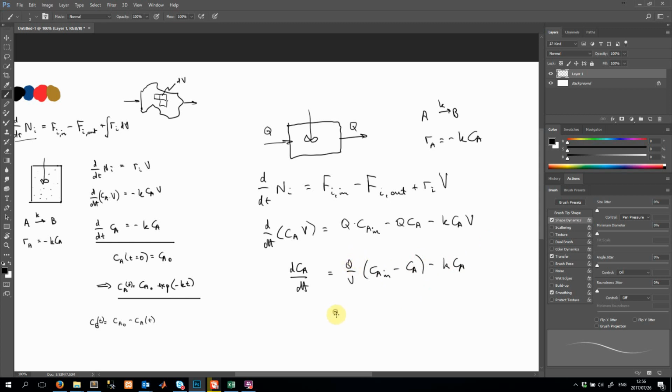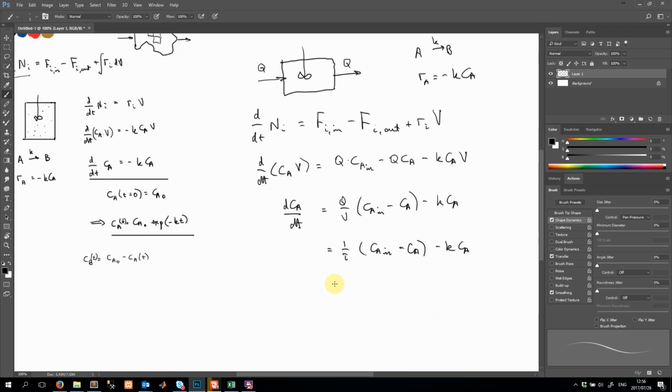So space-time is V over Q, so this is 1 over tau into all this. And let's just group it in terms of Ca. So let's write it as Ca in over tau, and then minus Ca into 1 over tau plus k. Right, so that's dCa/dt.